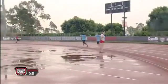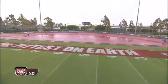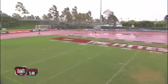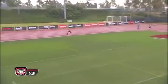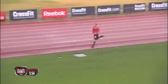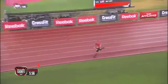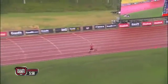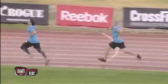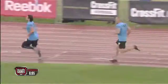Bomb Squad's still leading. Diablo CrossFit has moved into second, followed by CrossFit Awesome. Excuse me, they've swapped right there. Diablo CrossFit, or SoCal, has moved into second right now. Champlain Valley has moved into second. So we're having a jockey back and forth between second, third, and fourth. There's been a big shift right there. Now, Bomb Squad seems like they've got this thing in pretty good control. Bomb Squad's leading by about 40 or 50 meters right now.